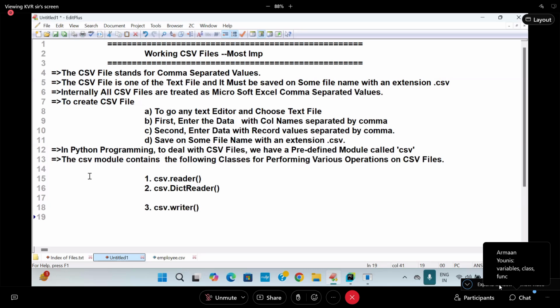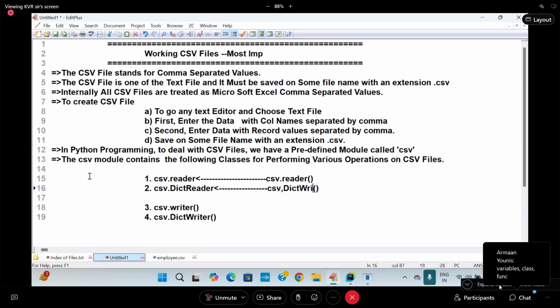Next, one more thing: csv.DictWriter. This is a class that is going to be obtained by the csv.reader function, and this is going to be obtained by using csv.DictWriter.